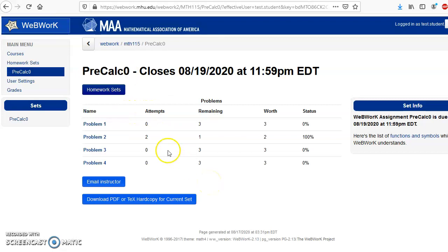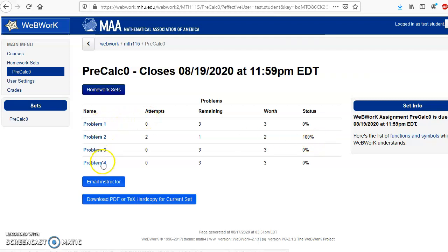So all right, let's come back and take a look at the big homework set. You'll see you used 2 attempts. It tells you how many tries you have left, how many individual points it's worth. Generally speaking, each blank is worth a point. There's a few problems that are skewed differently, but that's all right. And then a status is listed over here on the other side.